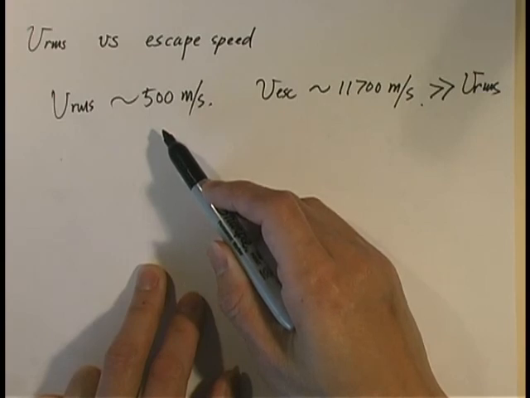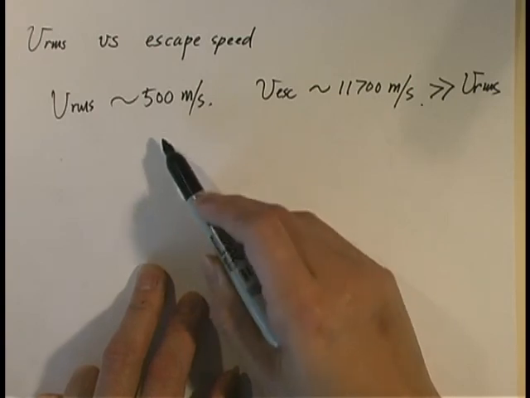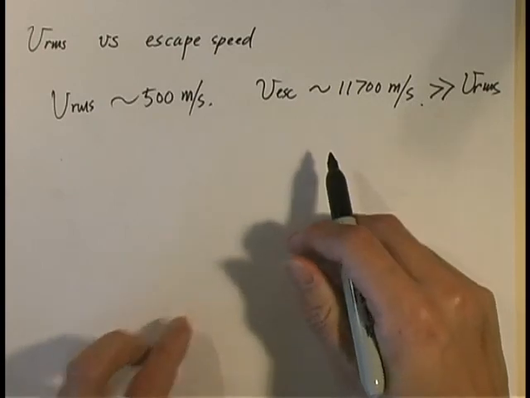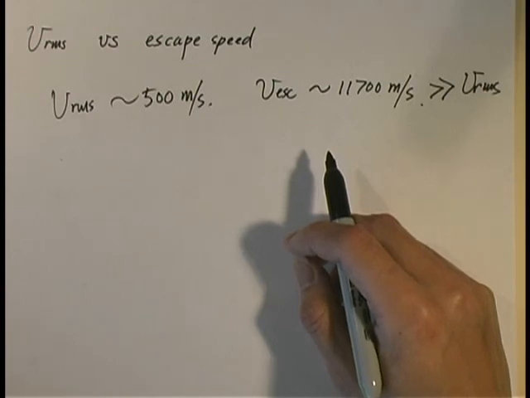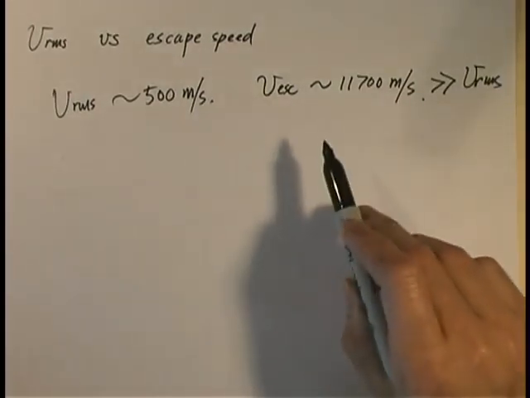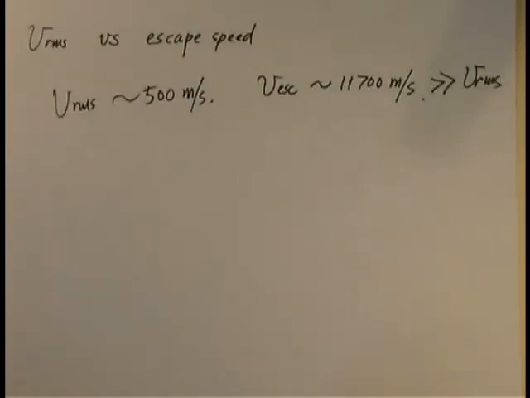Such is not the case for the Moon. For the Moon, the RMS speed at, say, 20 degrees temperature is actually less than the escape speed from the Moon, because the gravitational pull of the Moon is a lot less than the Earth. This is why the Moon does not have an atmosphere, which is why life cannot be sustained on the Moon without any assistance. So it is interesting for us to figure out this relationship between V escape and VRMS, and this further explains why we have a stable atmosphere.